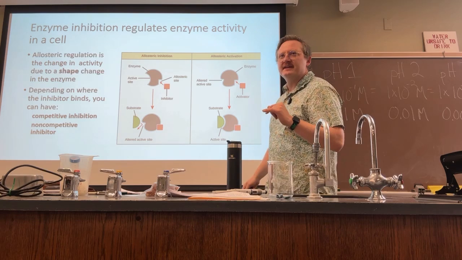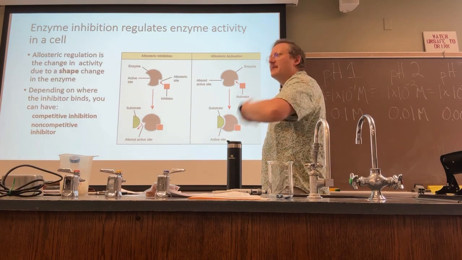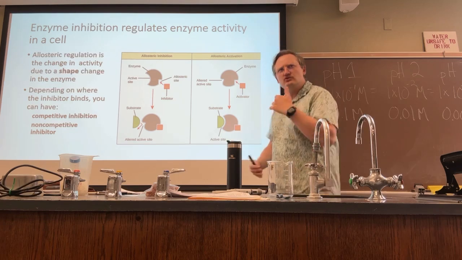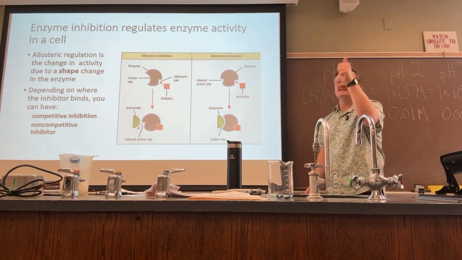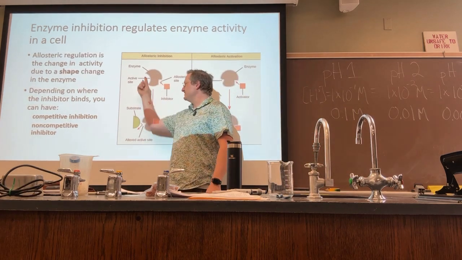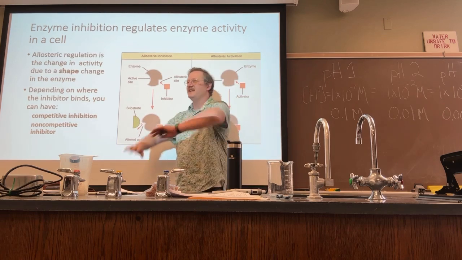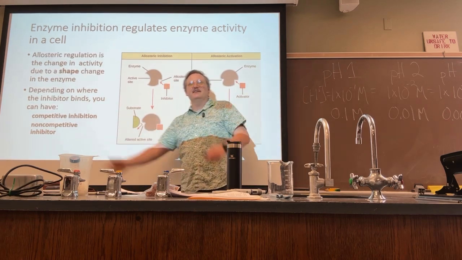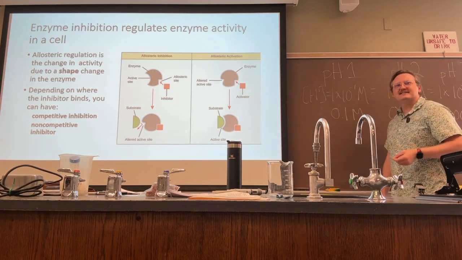Competitive, non-competitive inhibition. So far, I think we're all feeling pretty good about it. Okay. I'm gonna keep my pace up a little bit and just slow me down if you have any questions. Okay, check it out. Inhibitor, allosteric site, changes the shape of the active site. That active site can't bind substrate, the enzyme doesn't work. Allosteric inhibition.